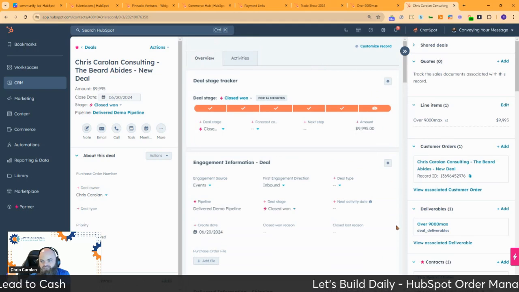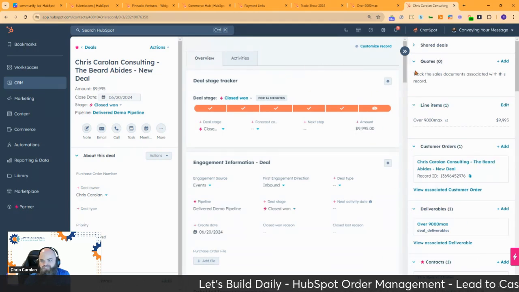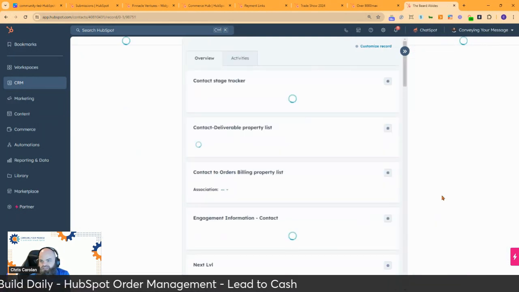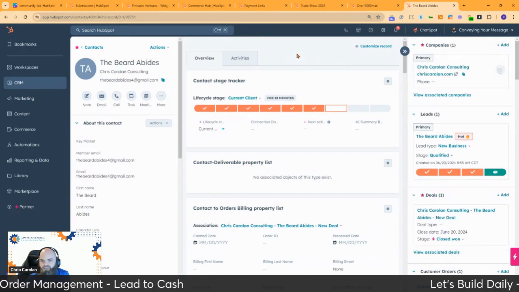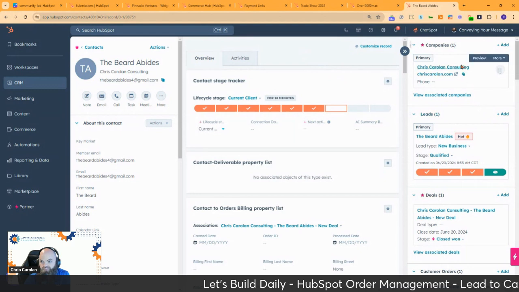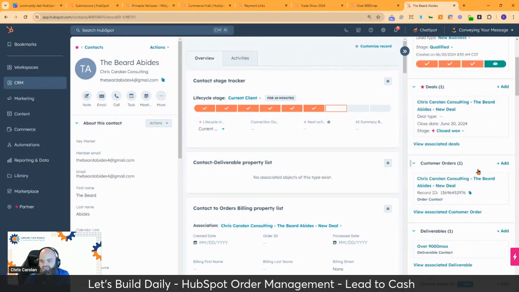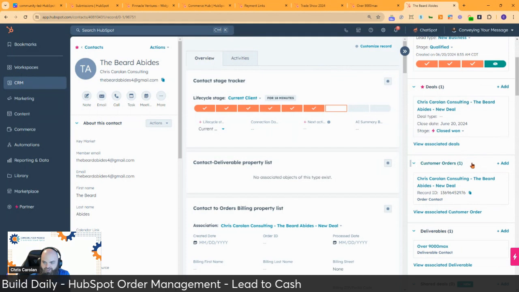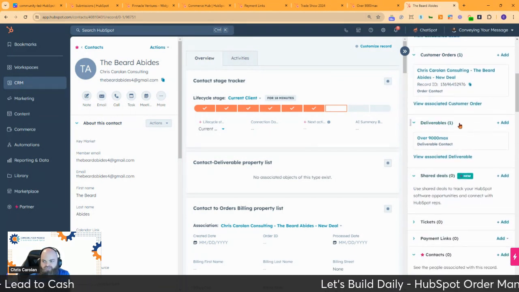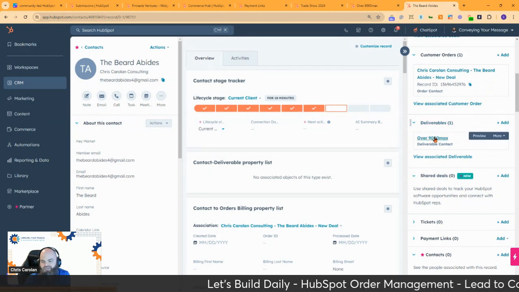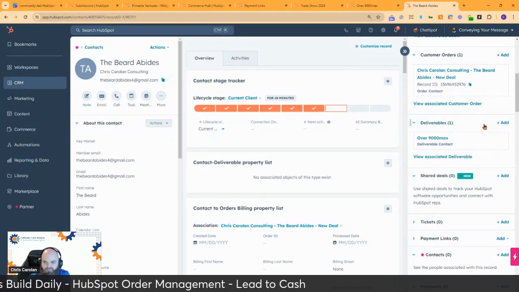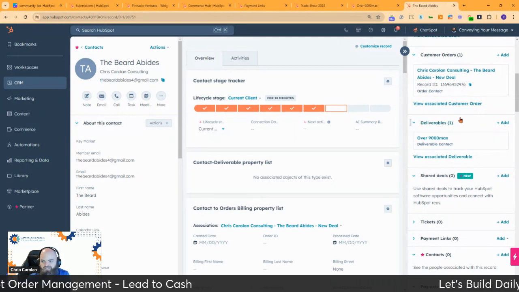Right. So now that we've done it all here, let's see how good this actually is. All right, so we're on the contact record. We've got a company, we've got a lead, we've got a deal. We've got a customized version of the customer order based on that object. We've got a deliverable record: what are we selling them, is it a manufactured product, which stage is it in? This is the exact kind of information that we serve up to the portal, and that'll be the next time I talk about this.